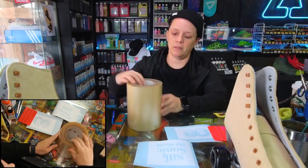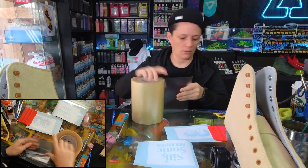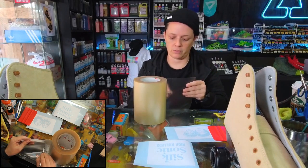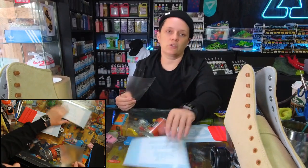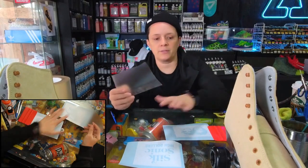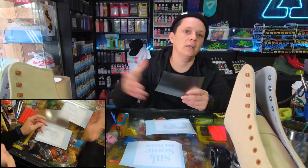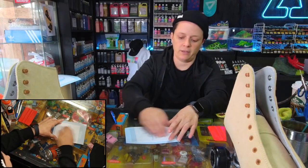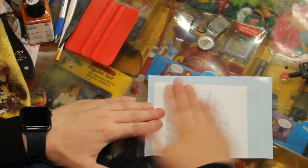What I'm going to do is snip a little piece of this transfer tape. It's thin, so you can slice it pretty fast. So got that done, and then just double check, triple check what you're doing. I already know that the Silk Sonic goes on the left and the Bruno Mars on the back goes on the right. So we're going to start real quick with the Silk Sonic part, which is kind of instant gratification when we're working. So you guys can see that.